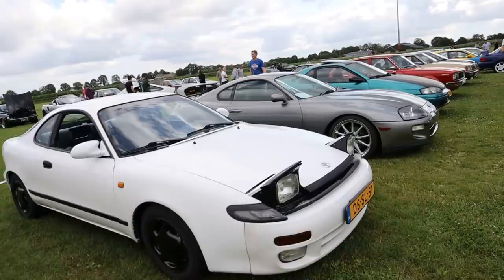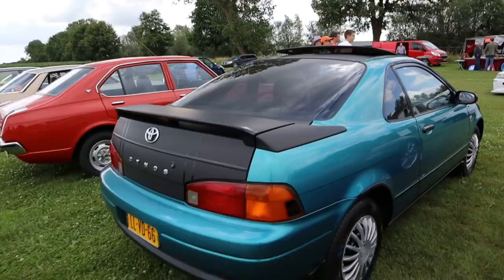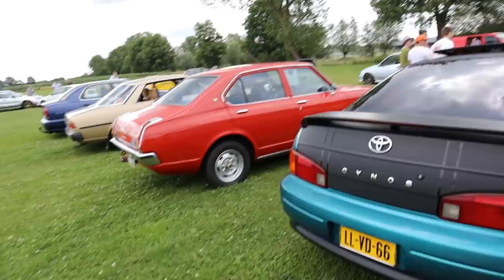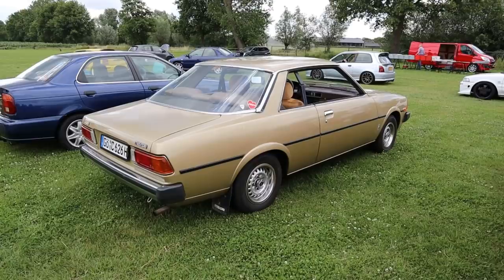Oh, it's a Toyota I've entirely forgotten the name of, because we didn't get these in the UK. And a Synos. There we go, some chunky rear light action going on. Beautiful rear lights of the Carina. Just love that styling. Benny's lovely Mazda 626 Coupe, showing off its pillarless windows.